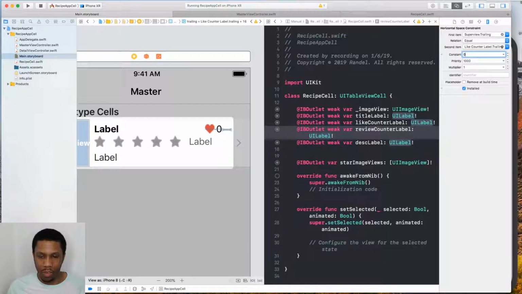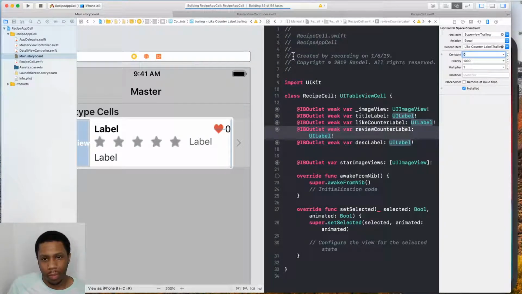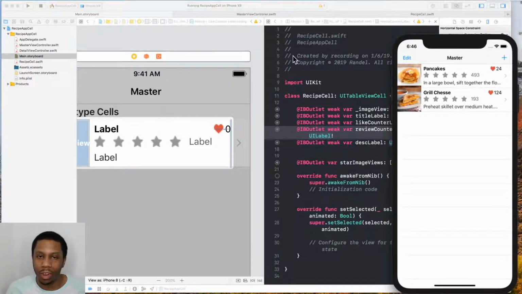Let's update that to 0. Yeah, and this is something I also do, is this back and forth. You build it, you change the code, you change storyboard, you build it again and see how it looks. Okay, so yeah, it looks pretty good now.